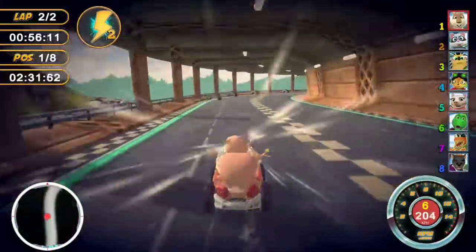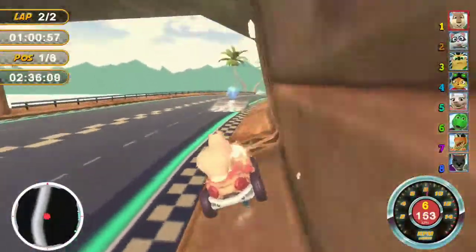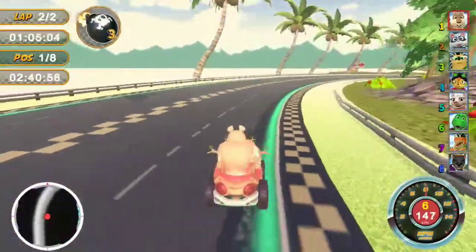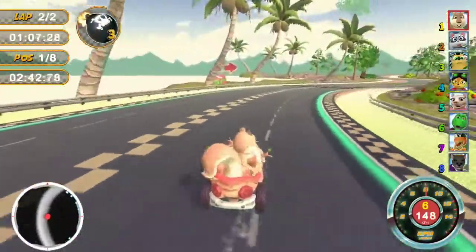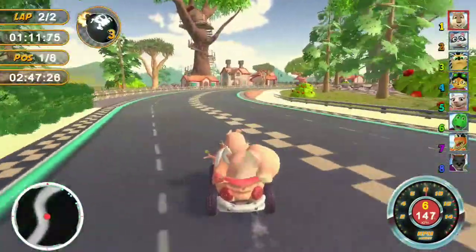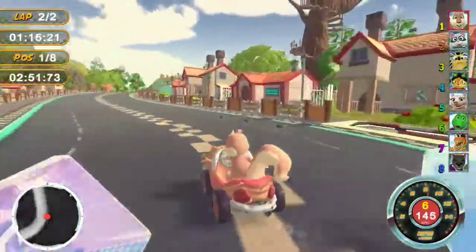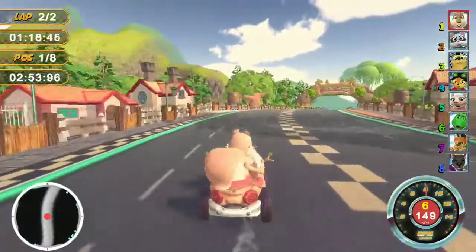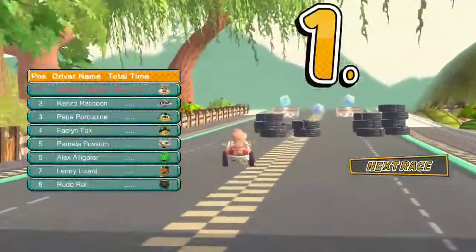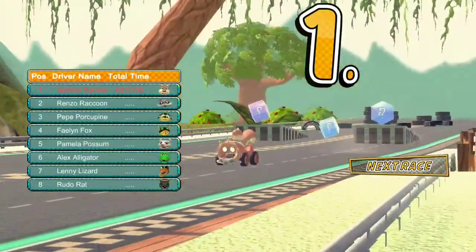I'd like to see the option to fire items behind you as well as in front of you. I think that'd be a good thing to have had in the game. This only supports 2 players, and that's 2-player local. I'd like to see an update to include maybe 4-player support, or even online multiplayer, which would be kind of cool to see. At least more than 2. I would expect at least 3 or 4-player support.